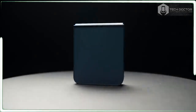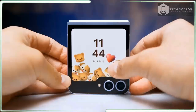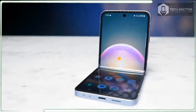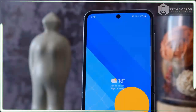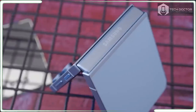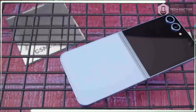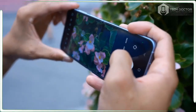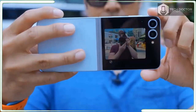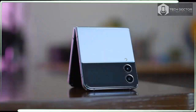Samsung ruled the flip-style phone space for years with its Z Flip devices up until last year when the Motorola Razr Plus 2023 dethroned the Flip. This year's Galaxy Z Flip 6 aims to reverse the course and get back its title as one of the best foldable phones. Obviously, all the usual upgrades are in tow with this charming little flippable, like its new 50MP main camera, more durable design, and more functional flex window display.